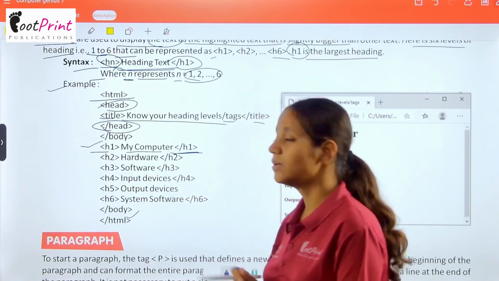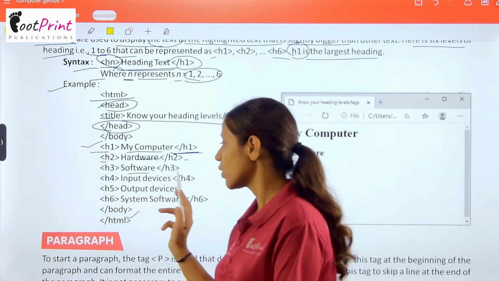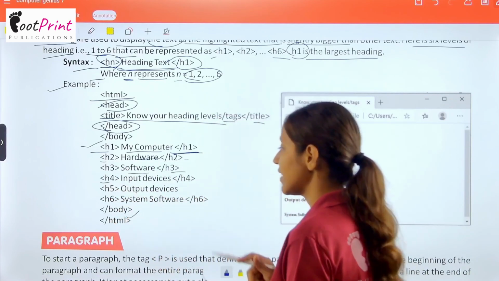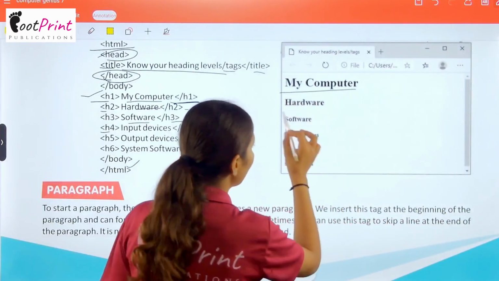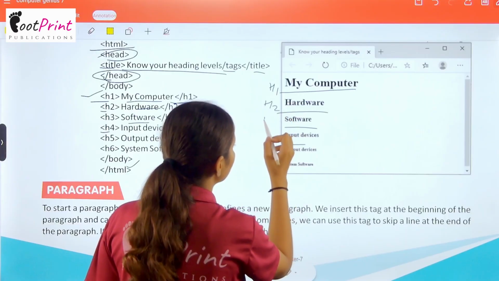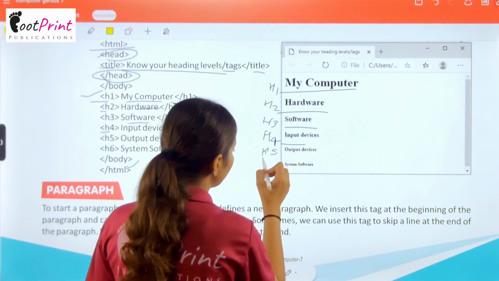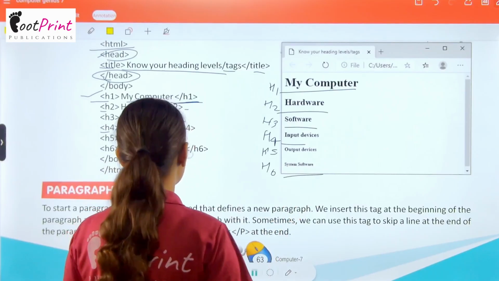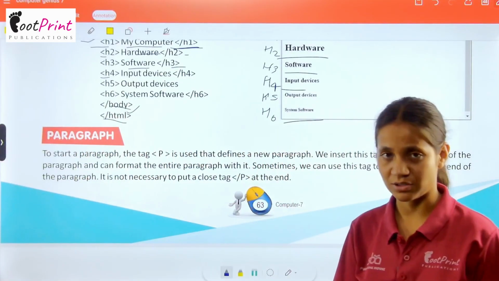Okay, and this is our closing tag. H2 hardware, H3 is software, H4 is input device, H5 is output device, and we can see here this is how all headings will look like: my computer, hardware, software, input device, output device, and H6 is system software, and then close body and close HTML, closing tag.